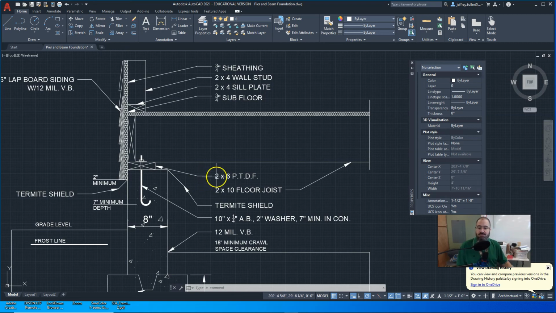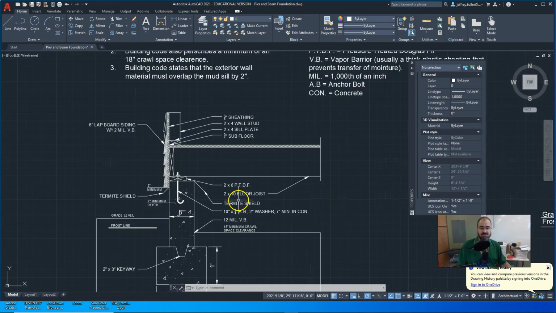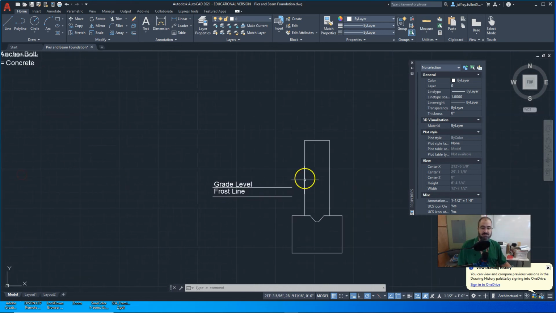But anyway, it's a 2x6. It does not mean it's 2 inches by 6 inches. That's why there is no inch unit designation on either side of the number. Because it's called a 2x6. Its actual size is going to be, let's go in the same dimensional direction here, 1.5 inches by 5.5 inches. Okay, 1.5 inches by 5.5 inches.